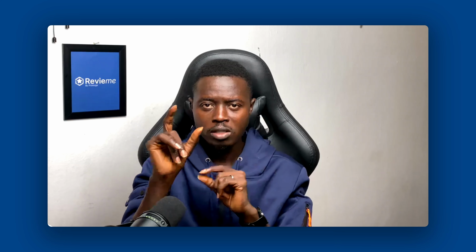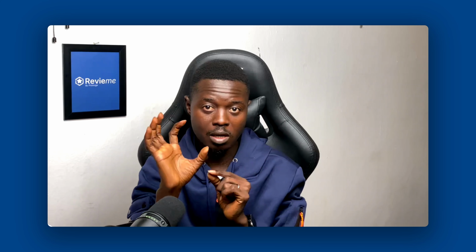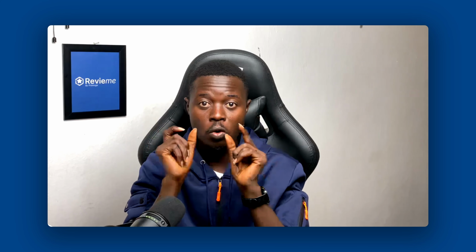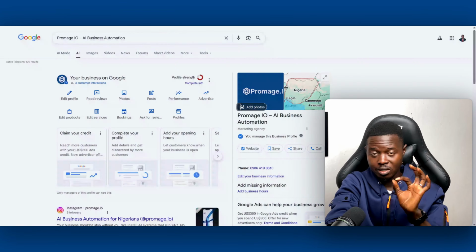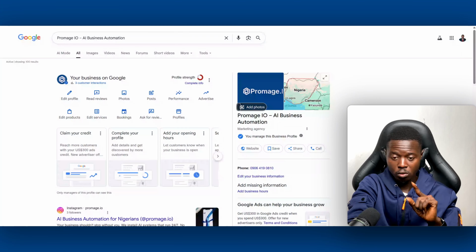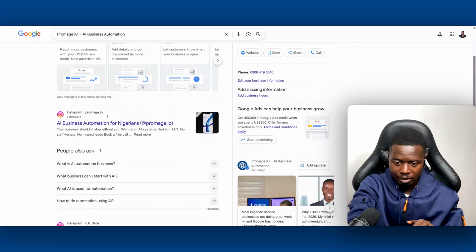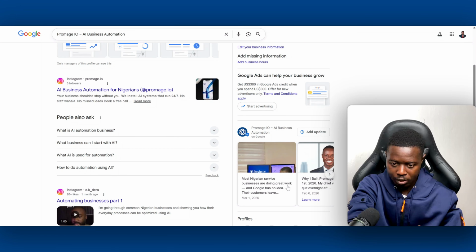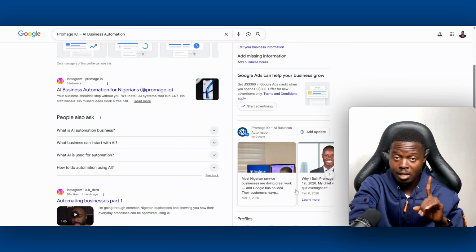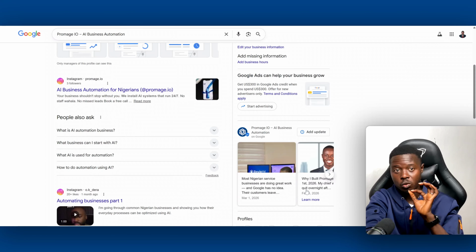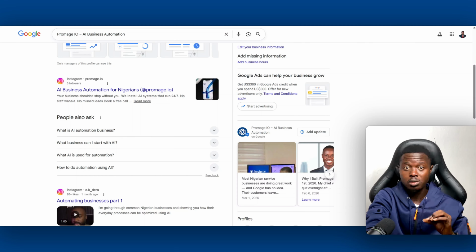But first, let me show you what a Google post actually looks like, because once you see it the way your customers are going to see it, it will change your perspective and you will know how important this is. So when someone searches for you and finds your business on Google, right at the right hand side here it shows updates. So these are different posts that they will see about you, and this is definitely going to either encourage them to patronize you more or they will not, based on what you have here.